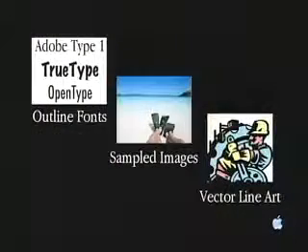I thought it'd be worth a few minutes just to look at the various components that make up the PostScript imaging model, because it may be new to some of you. There are basically three fundamental primitive data types that PostScript and PDF can draw: outline fonts, sampled images, and vector line art. Outline fonts are mathematical descriptions of fonts. If you think back to 1984, 85, when PostScript was first being conceived, the idea of device-independent fonts was sort of unheard of.